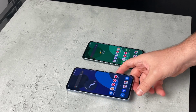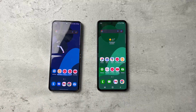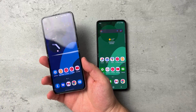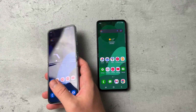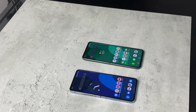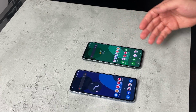From watching YouTube videos, which I do quite often, to playing Call of Duty, to browsing the web, they both get the job done, but I slightly feel that improvement with the 8 Plus Gen 1 on the Flip 4, so that's a good plus as well. Is it a reason why you should upgrade from the Flip 3 to the Flip 4? No, it's not, because this also does get the job done.